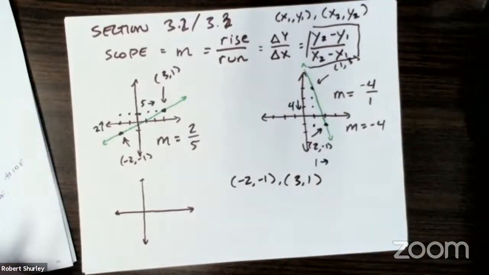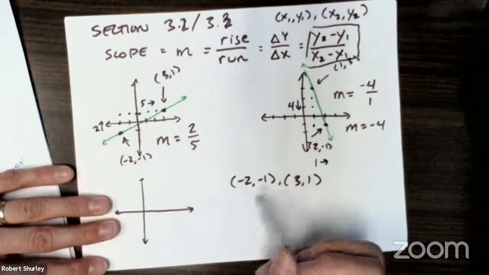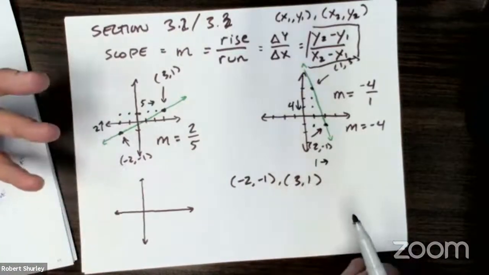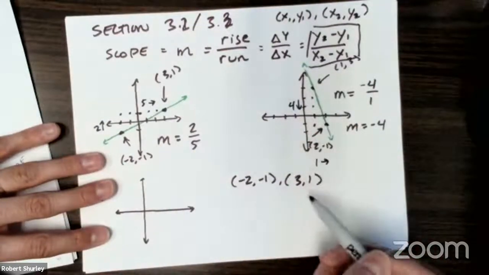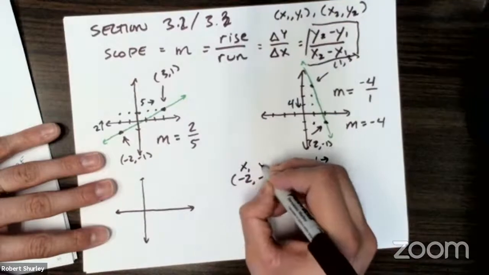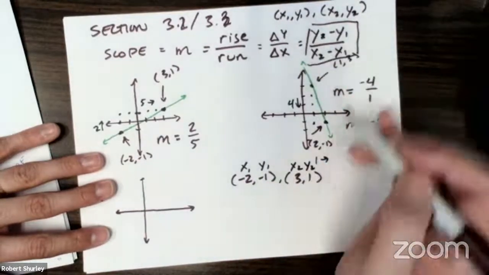And you'll see the homework at the beginning, I believe, looks like this, where they just give you two coordinates and ask you to find the slope. It says, find the slope of the line containing each pair of coordinates. So let's say I gave you two coordinates and said, hey, find the slope of the line that goes through these two points. Well, we can use this equation. Before I use it, I'm going to label which one is x1, y1, and x2, y2, okay? And then I'm just going to pop it in this formula.